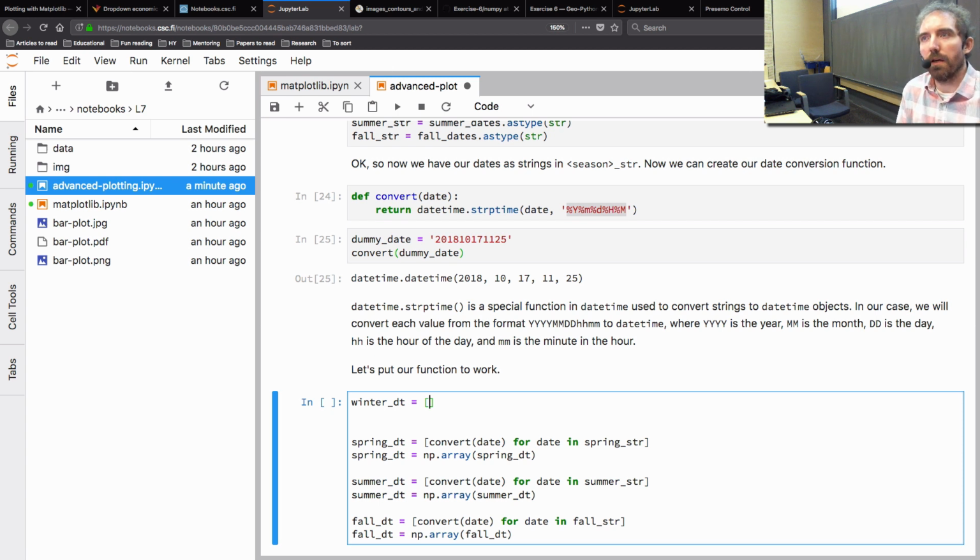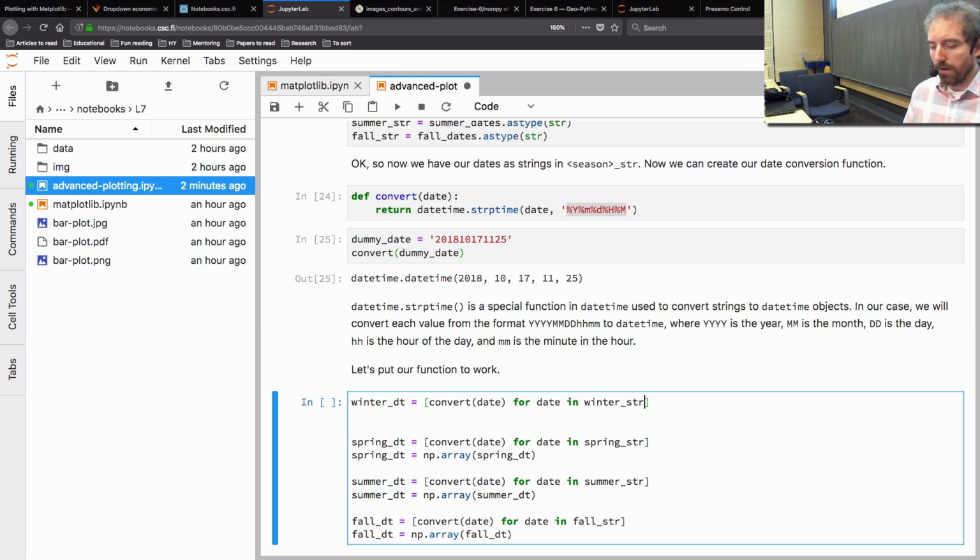It's a shorthand way to do for loops, and for very simple tasks, it's the easy way to process through your data without actually writing out a for loop. So we're going to have this winter_dt where we convert date.